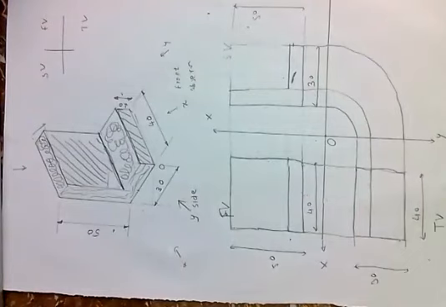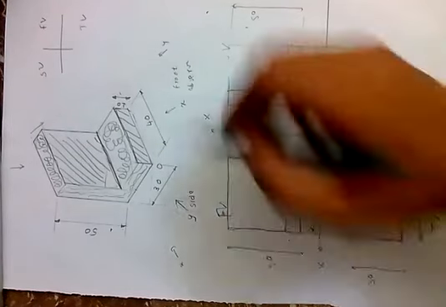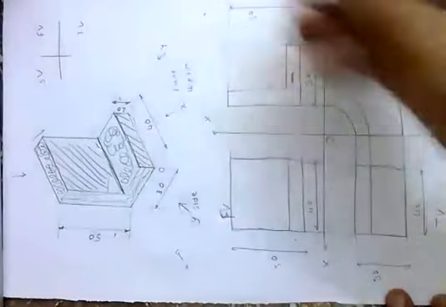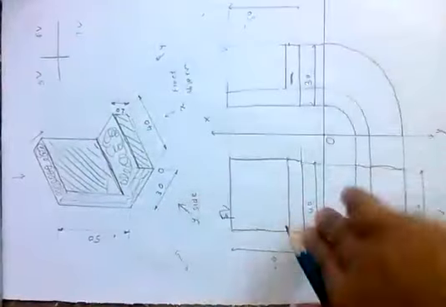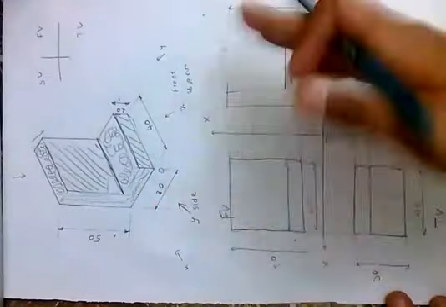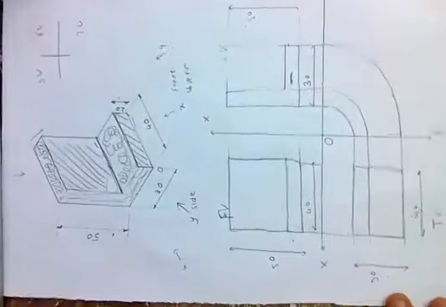If x and y are not mentioned and only an arrow is there, that arrow is nothing but the front view, and towards the other side there will be a side view. So here, this is the origin, and the front view is towards the right hand side of the origin. That's why while drawing here it is towards the left hand side. Now here your side view is towards the left hand side of the origin, so while drawing here it should be towards the right hand side, and the top view is always below the front view.